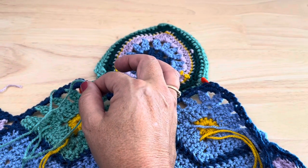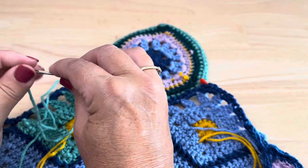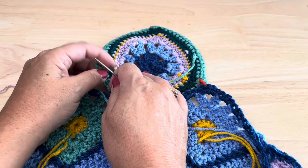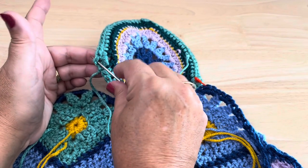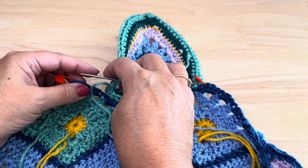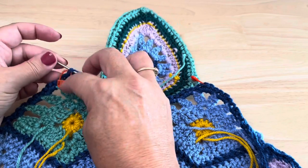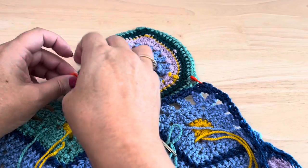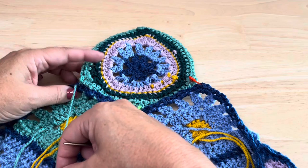Okay, then I'm just going to mark that center half double crochet and the other point, and taking our long tail, we will thread that tail onto our darning needle. We want to slip stitch this chain one space of the motif on that side point, or stitch the chain one space into that marked tip of the point, and then we can remove the marker there to get ready to join the second motif.